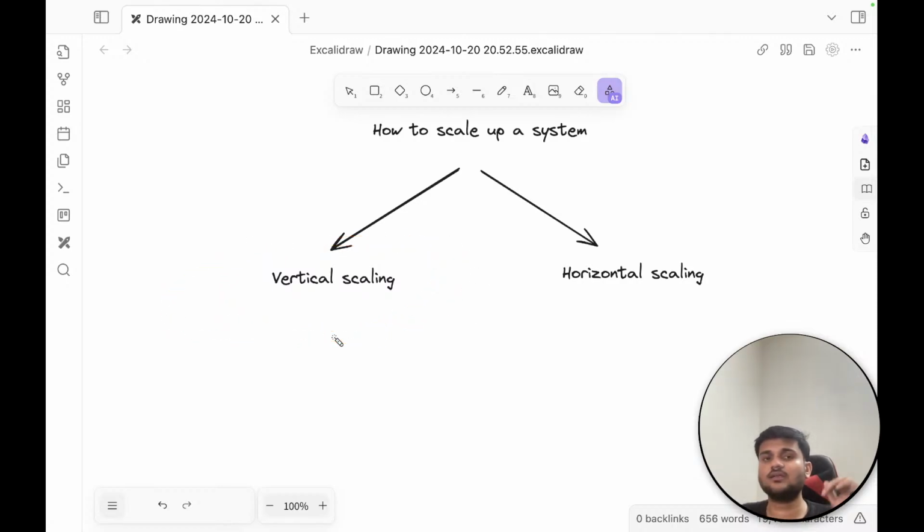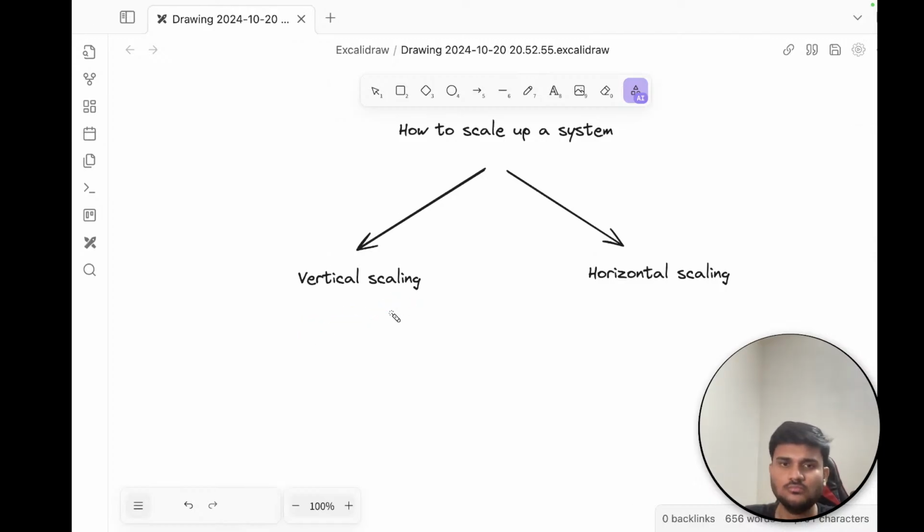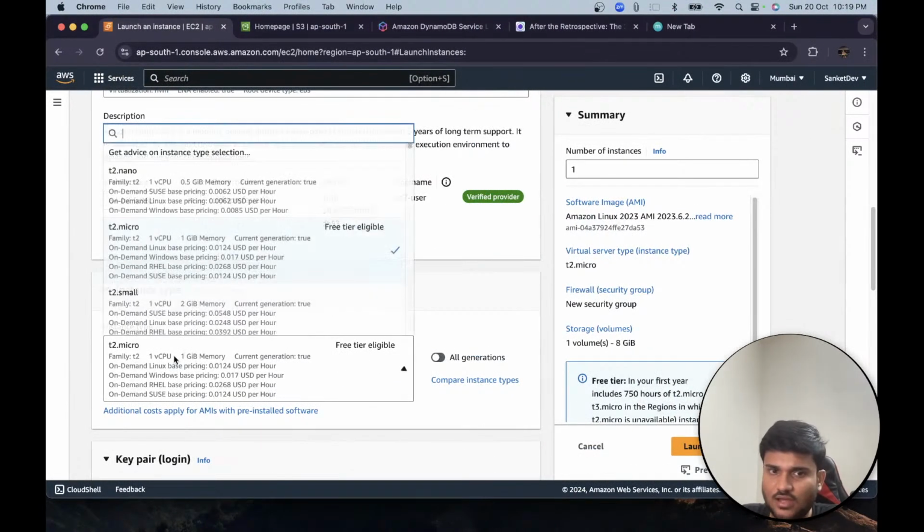Vertical scaling means that, let's say your server was deployed on a machine, and now you want to increase the capability of the machine altogether, that is, get a more powerful machine. Then that powerful machine will be able to take up more load. As simple as that. If the previous machine was relatively weaker and now I have a more powerful machine, it will definitely be able to take up more load. So what will you do? Let's say you have a T2 micro instance.